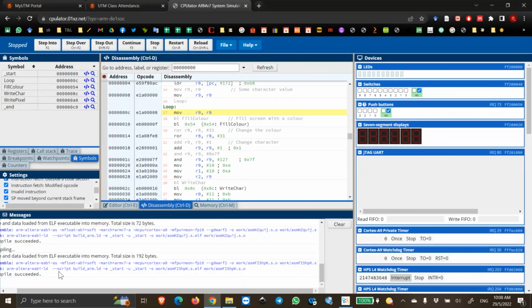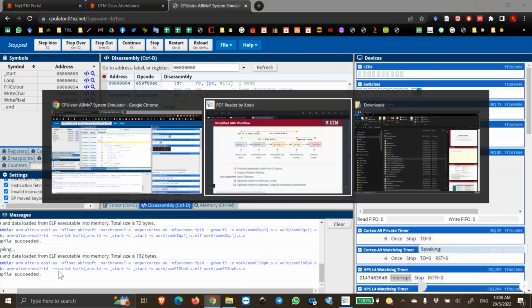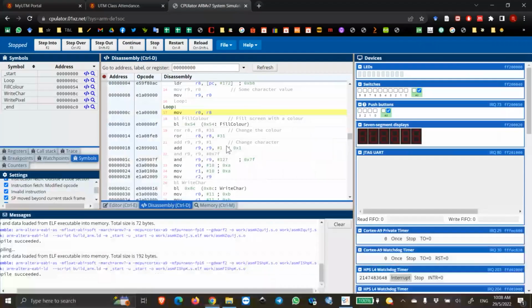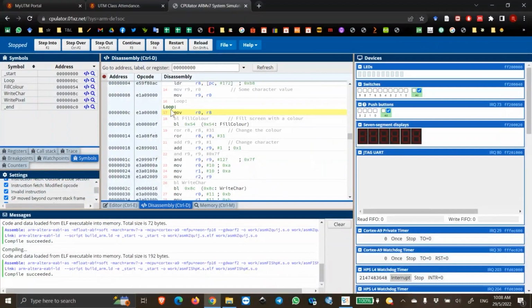The other thing I'm trying to show here is that when you assemble or compile a program, there is a program running in the background, and the IDE is just an interface to you. So you can actually run the program here if it's available on your hard disk, and you can compile using this code.